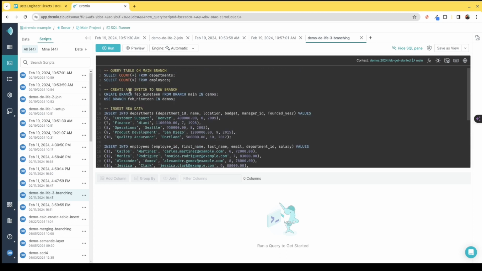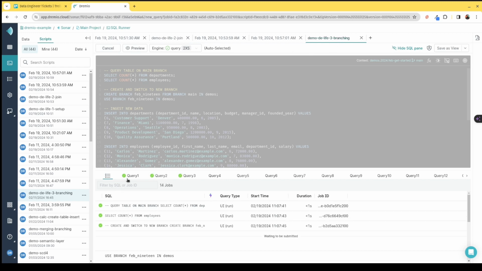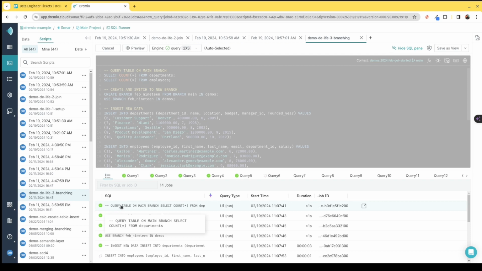Okay, so with that, I'm going to go right over here and we're going to run this query and let this run. And again, notice how many queries I have just running right here in this one editor. Okay, so again, I have that editor in this tab, and each query down here is getting its own tab. Okay, making it really easy to get a lot of work done very quickly. And I can actually start already seeing the results of queries that have completed.